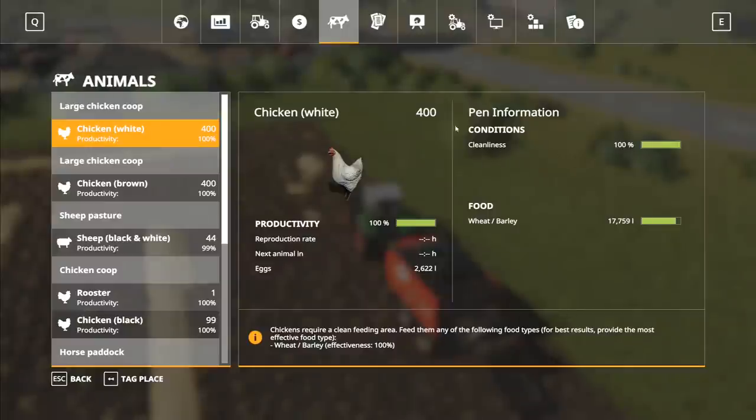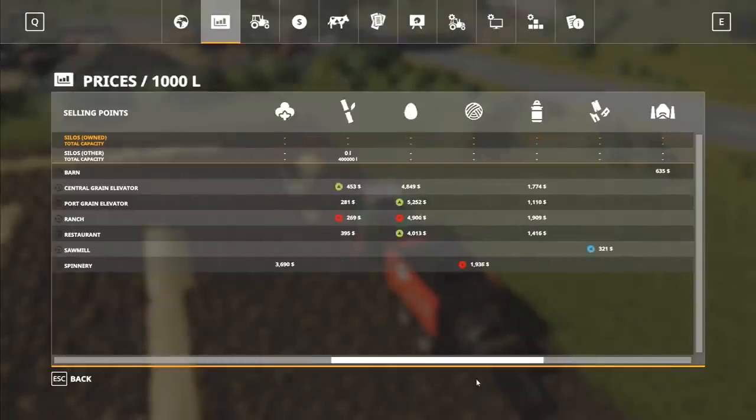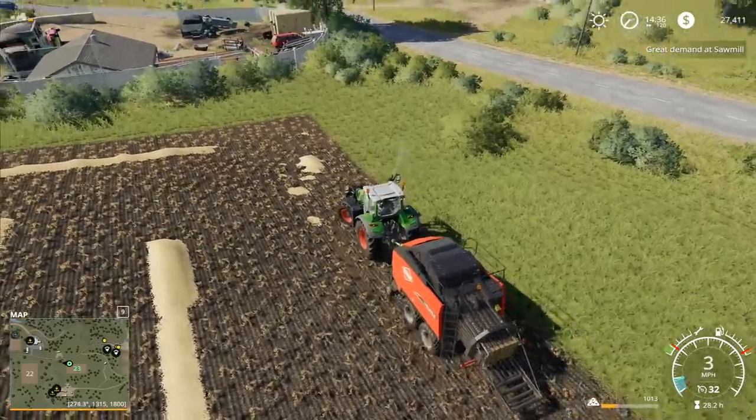We had a great demand at the sawmill, right? We made a fortune out of it. 321. That's pretty good going. Right, I've got no other crops that I want to be selling, so I believe that.